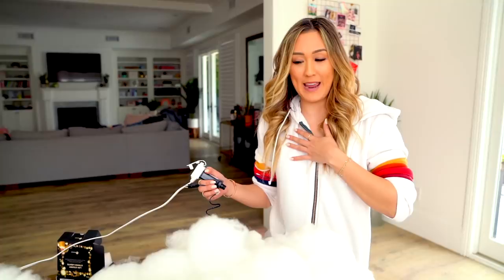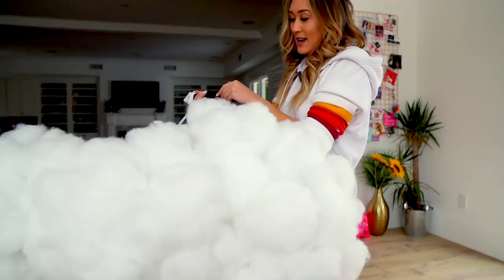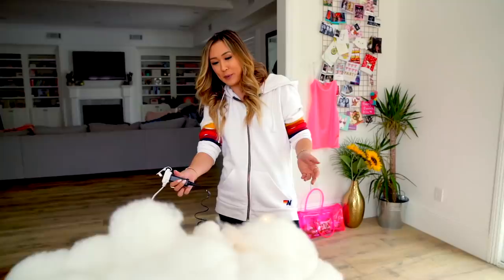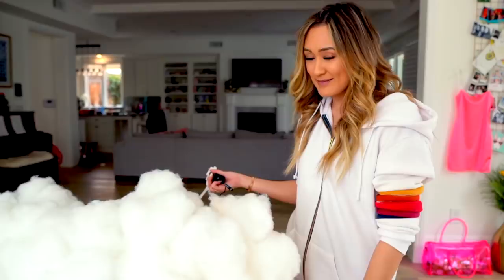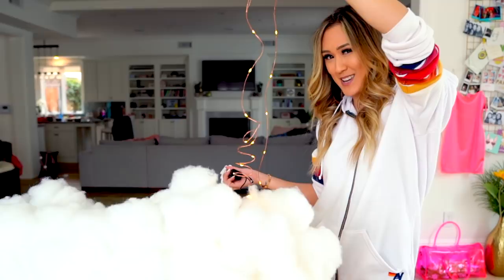Okay, so I have about 30 feet of firefly lights, the Brandon Wolfel in me. And I was like, oh, maybe it'll be cute as a daylight thing. It's like a little mini floaty fairy cloud light. But look what happens when you put the lights on. And power! Nothing happens. There's so many lights happening inside and maybe at night it would be cute, but I kind of want it to be more of a daytime thing. So I'm kind of over the lights. And I mean, it works, don't get me wrong. We have light, but I think I'm just gonna make a hanging cloud.